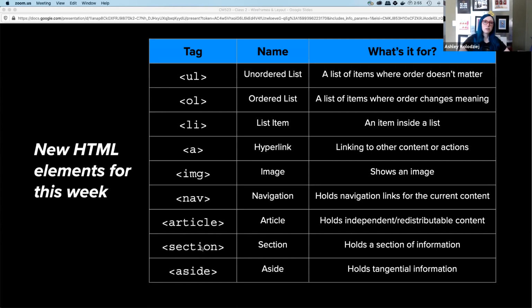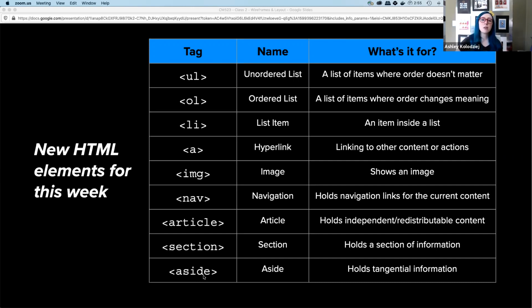We have section. This is kind of like a generic HTML tag that just says this content, all of it is related. So you might think of a section like in our recipes example, we probably have an ingredients section and a directions section. Finally, we have aside. Aside holds tangential information. So in our article, we might have an infographic that helps us understand more about the article. And if you took away that infographic, it would probably make some sense on its own, but it really needs the context of the article for you to understand the full meaning of what it means. That's when aside is the best tool to use.